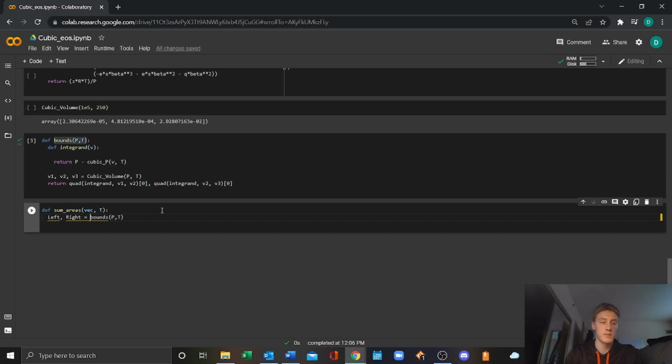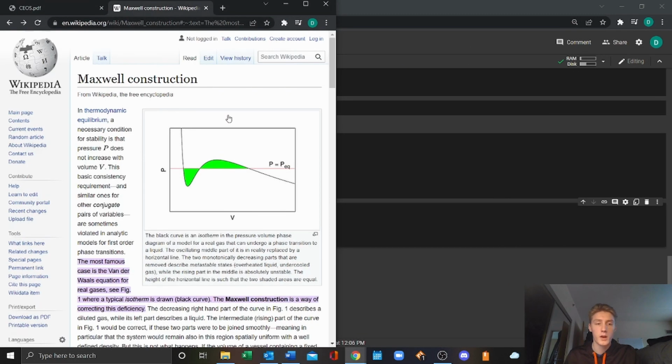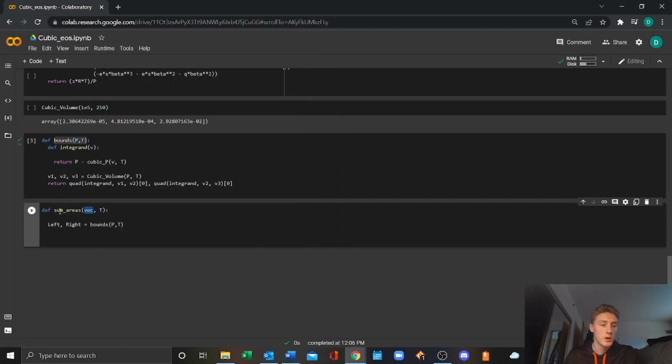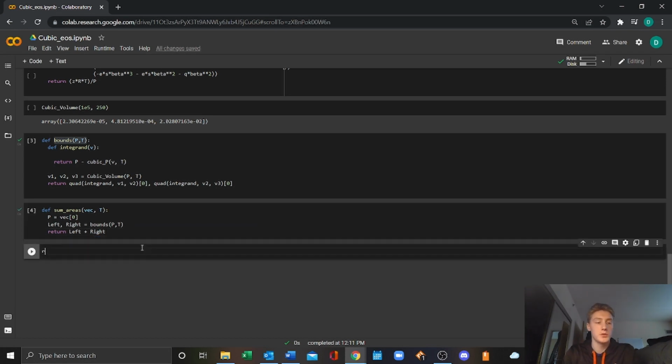And the only thing we have left in here is this vector term right here. And if you remember, we only have one pressure, just one line. So what we'll do is P is equal to vec, and then just the first value of that. And our return will be just left plus right.